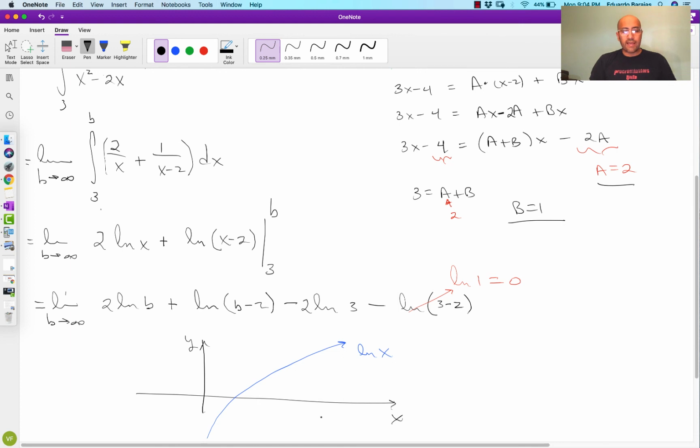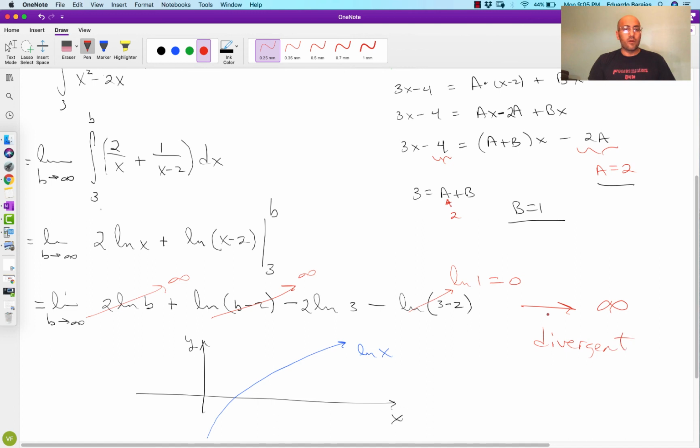Good. And so as x goes toward infinity, the function grows. So this is just going to go out to infinity. Plus, this thing is also just growing out of control. That's also going to infinity. Luckily, they're both pluses and they're adding to each other, right? We'd have to do some more work if they were subtracting from each other. Which infinity wins? Do they cancel out? They're both adding. They're both growing. So together, they're both going toward infinity. And this is just some constant slowing it down, but it will make no difference. The whole thing grows toward infinity. The whole thing is divergent.